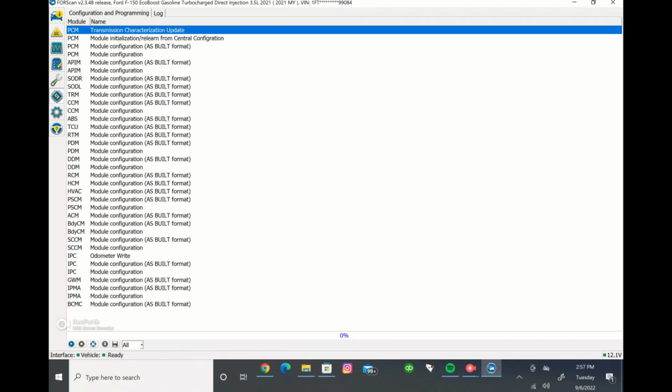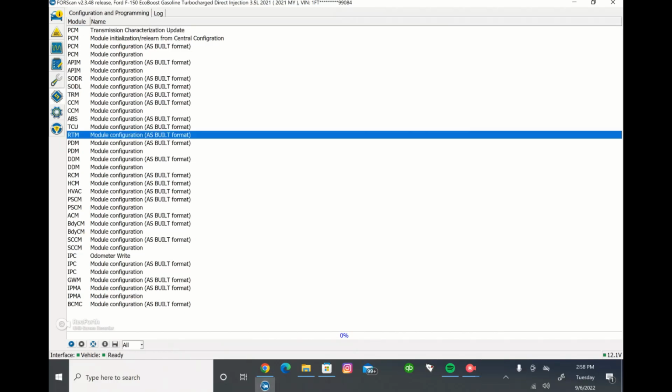Your DDM is your driver's door module, which has to do with stuff within the driver's door and your mirrors and whatnot. And then the body control module is, like I said, probably the biggest module, and it has a bunch of different changes in there. You can change anything from what we just listed, the double horn honk. You can change your tire size for the truck to recognize that for your speedometer, a bunch of different things.